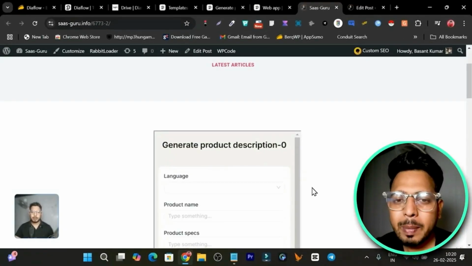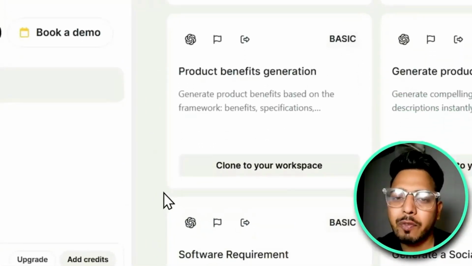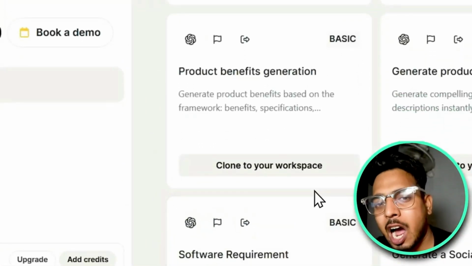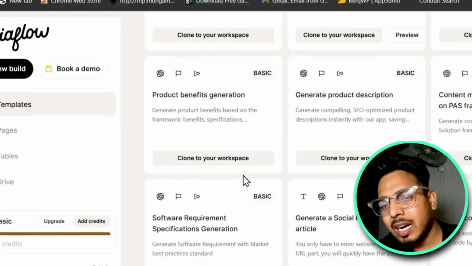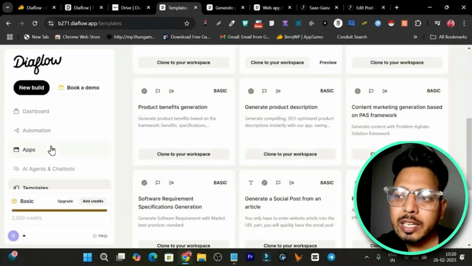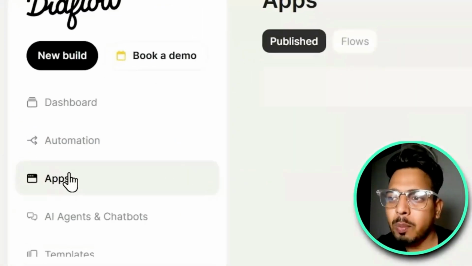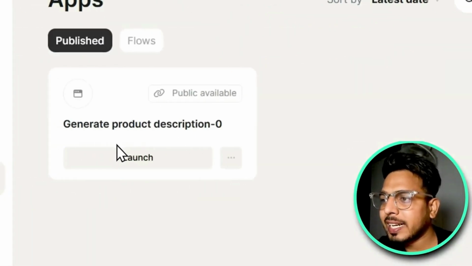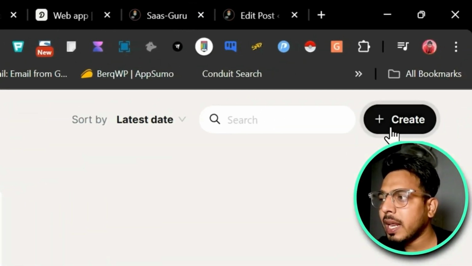So I hope you enjoyed. Make sure to hit the like button, and I have talked about everything. I have shown you how these templates work. With a single click you can copy it. I have shown you the customization option, how you can add these steps, and if you want to create these automations or apps from scratch, you have to just go to that section and click here on this create option, and after that it will open up the stuff for you.